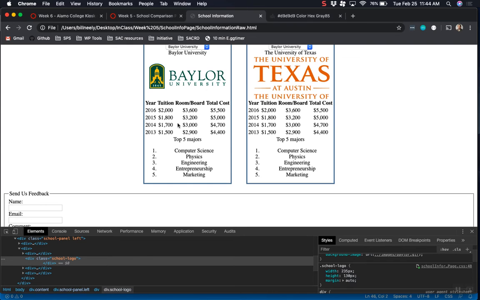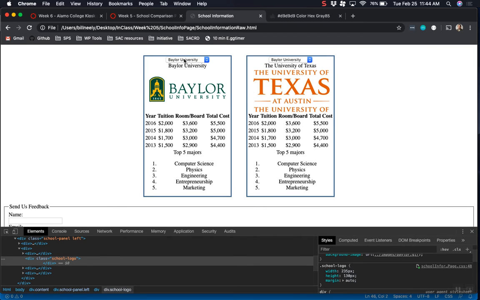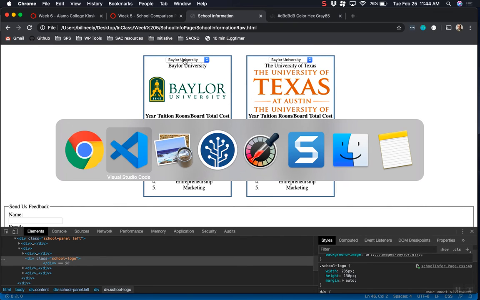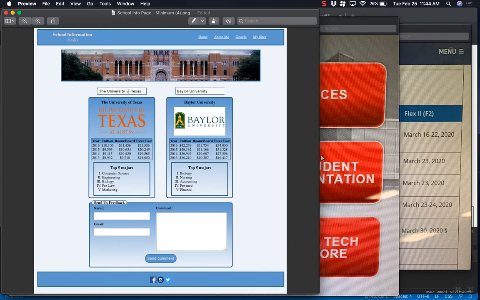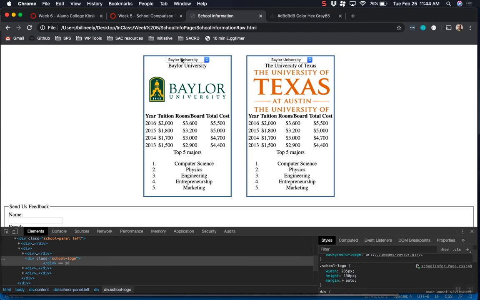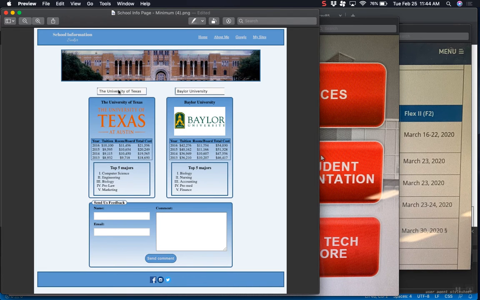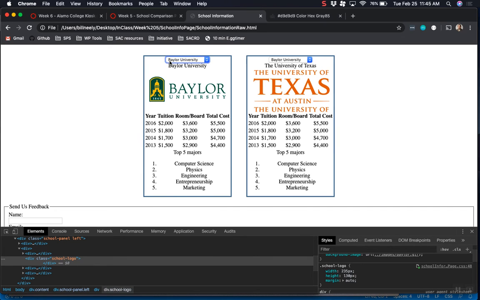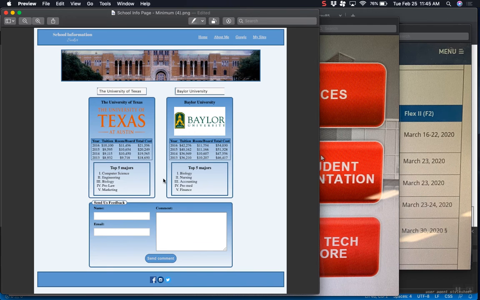Let's keep going. Let's style the selection box. If we look at my example, the selection box is a little bigger. This one's kind of puny and small, so we're going to make it a little bigger. We're going to do that by giving it a width, and then maybe a slightly bigger font, and then we're going to put a little padding inside the input so that there's a little space between the words and the edge of the box. Okay, so let's start working on that.